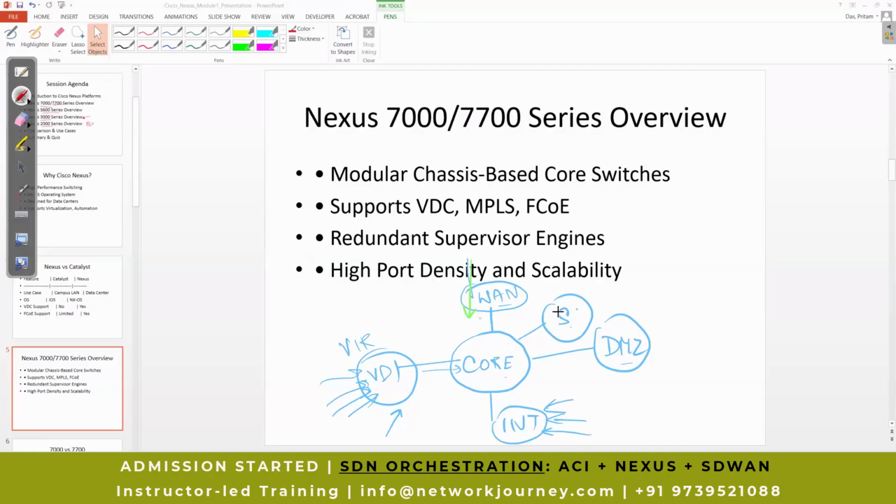Okay. So when I say security box, it will send the traffic via the core and it will go to the security. This security will then check where the traffic is going, whether it's allowed or denied, and accordingly it will send the traffic. Suppose it needs to go to the DMZ, so it will then go to the DMZ, and from the DMZ again it will come back to security, and it can come back to the LAN. So this is how we try to build any design.